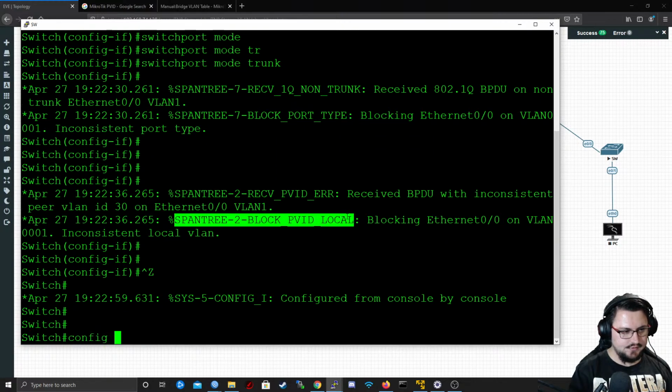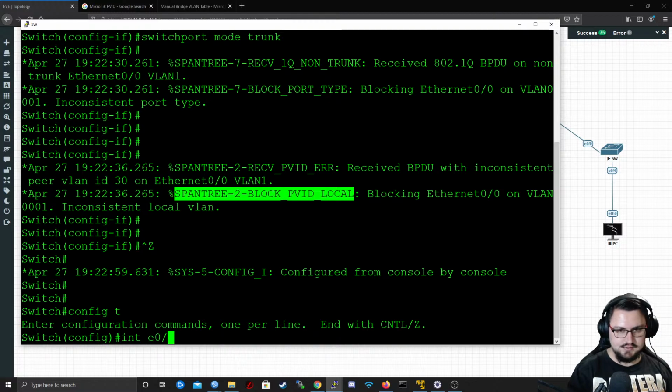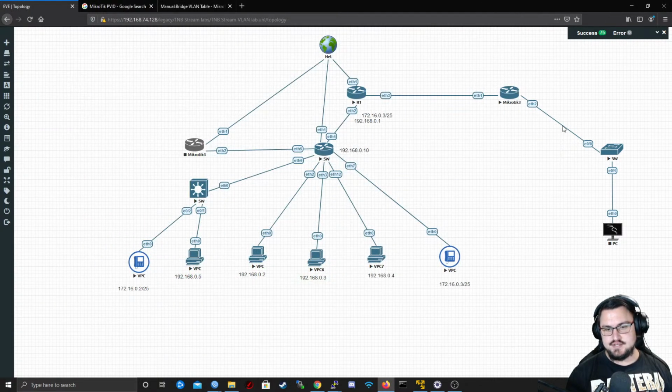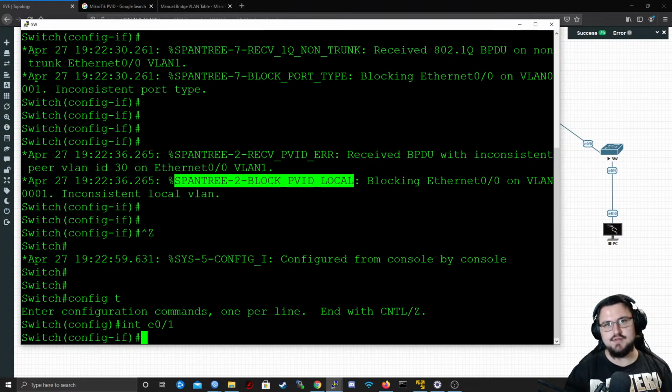Let's go into config t, int e01. So we could use a bridge, but I want to set this almost as a CPE, like you might see at a client. Like you could assign a bridge, because I know that if you maybe roll out a router board on its default configuration, it does put a bunch of the ports on a bridge.